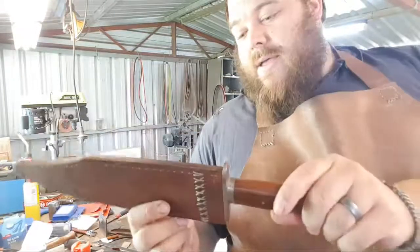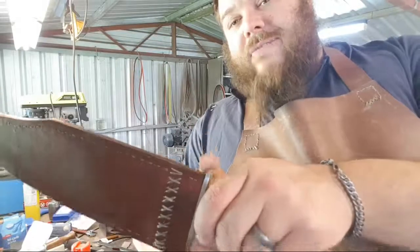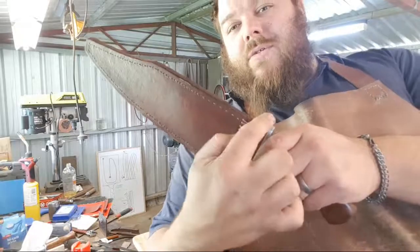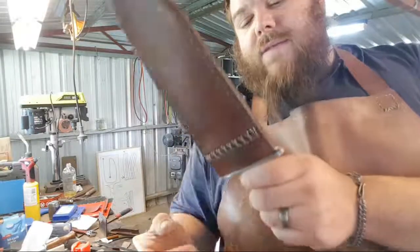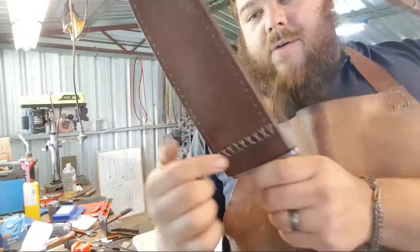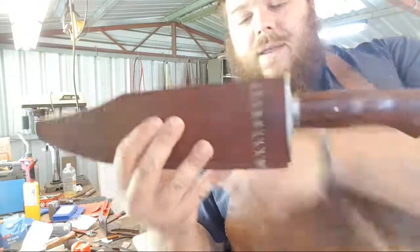Now, I made a cardinal error of leatherworking when I made this, in that I equally traced the edge of my knife, but I didn't take reference to the guard. The reason is that normally I make single guard knives. Normally you want the guard to either match up to the sheath the whole way around, or you want the sheath to overlay the guard on both sides, or come in under the guard so that the guard comes outside the sheath. Because the blade is quite wide, what I should have done is made this welt wider to match that guard, because I really don't like that step from the guard. But that's just an aesthetic thing.